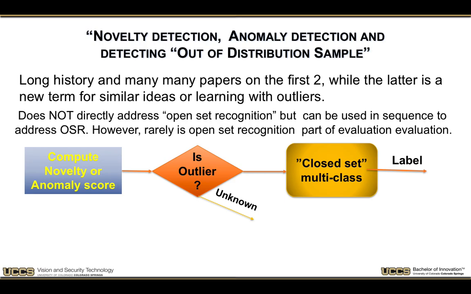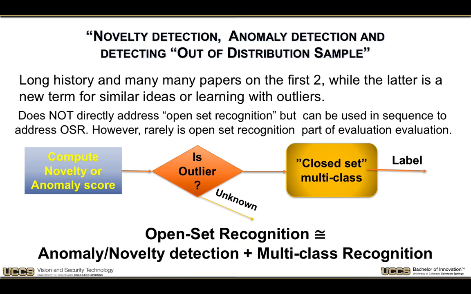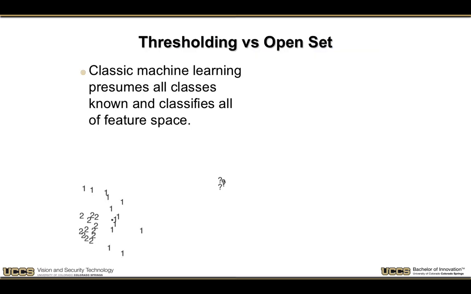Can I solve this with novelty detection, anomaly detection algorithms? Yeah, sort of. Anomaly detectors don't actually do multi-class. They say anomaly or not, right? You really want to put all of your errors together and say, not just anomaly, it's anomaly or what are the individual classes. So one way of looking at open set recognition is it's anomaly detection plus multi-class recognition done simultaneously. So you balance the errors, not view it as a two-stage problem. You can do it as a two-stage problem, but in all the experiments we found, the errors are much higher if you do it that way.